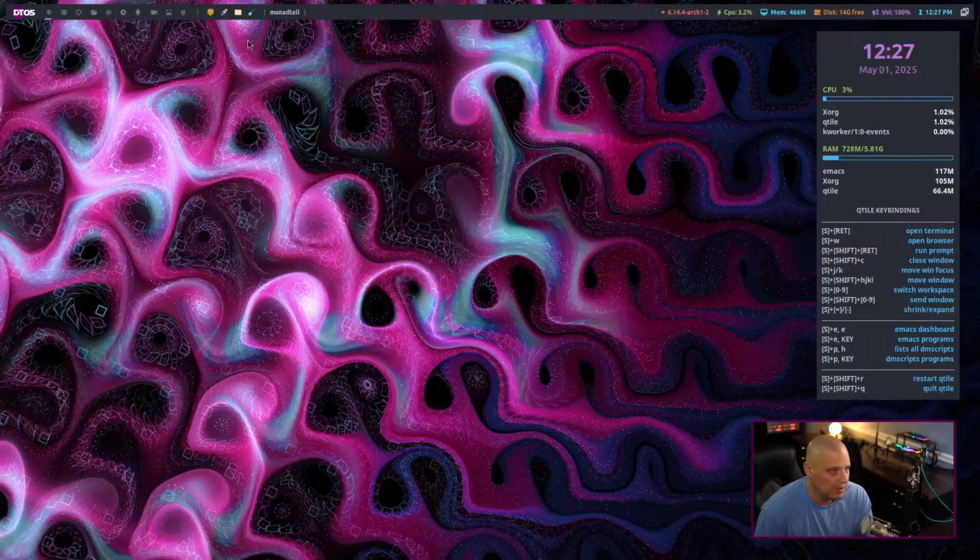Other than that, in the Qtile panel, of course, you got your workspaces here, which do work to switch workspaces. But typically you would Super 2 to go to workspace 2, Super 1. Usually you're not going to use your mouse for this, but mouse does work if you want to use it. Then you've got 4 quick launchers here.